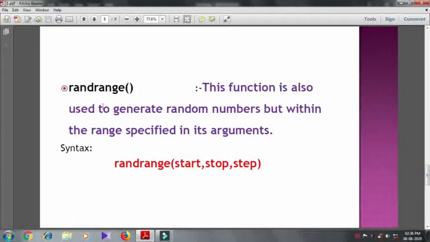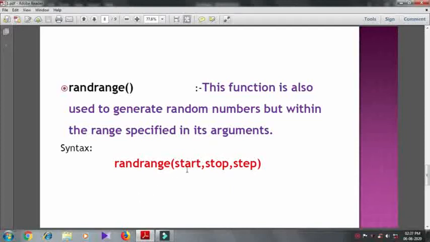Next, randrange(). This method returns a randomly selected element from the specified range. Its syntax is random.randrange(start, stop, step). What is its meaning?